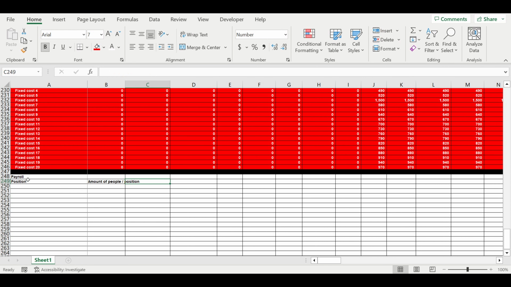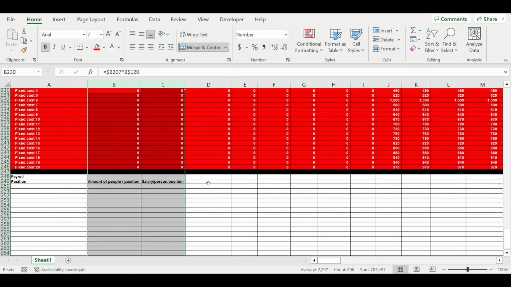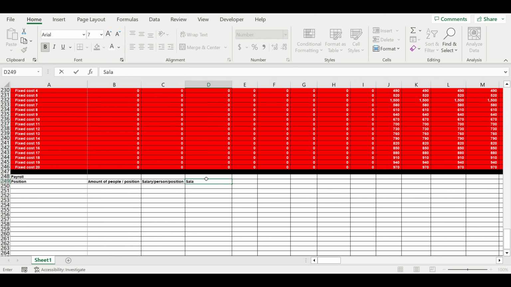Then here we'll place salary per person per position. This will be salary per month.